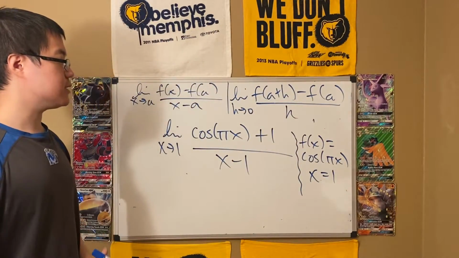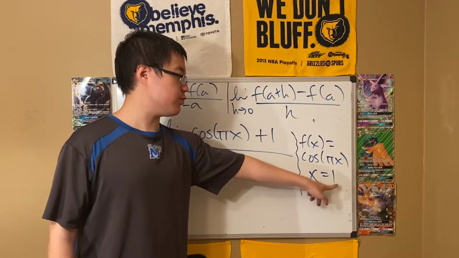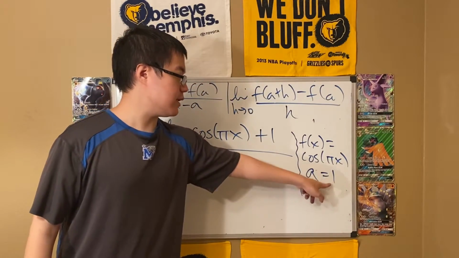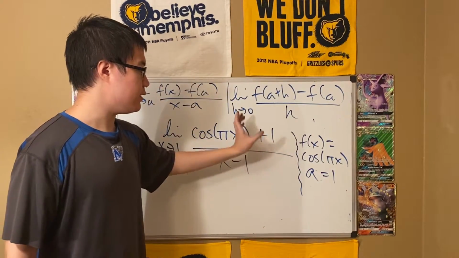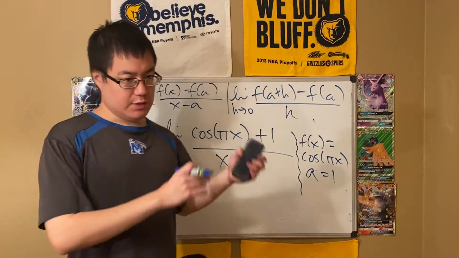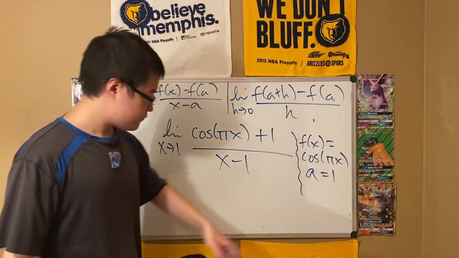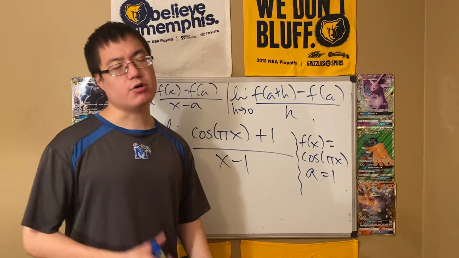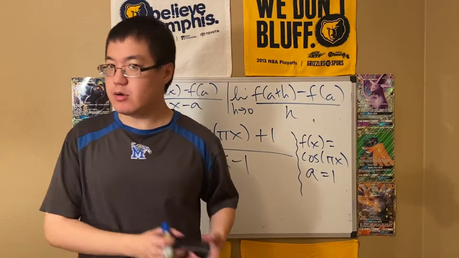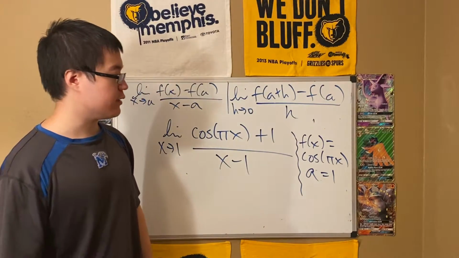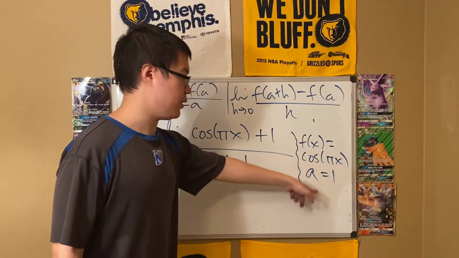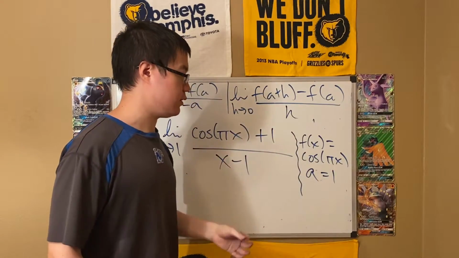We can take a second to see if we identified the right things. How you do that is you plug in, or let's write a because we've been consistently using a. What you do is you plug in this number into the function and you see if you get the negative of this number. This is a little bit confusing, but if you remember that first example, it was minus 25, so we wanted to get 25 exactly. So when we plug in 1, we get cosine of pi. The angle pi corresponds to the point negative 1 comma 0 on the unit circle. Cosine is the x coordinate, so it's negative 1. So it looks like we do actually have the right number here because it's minus negative 1.